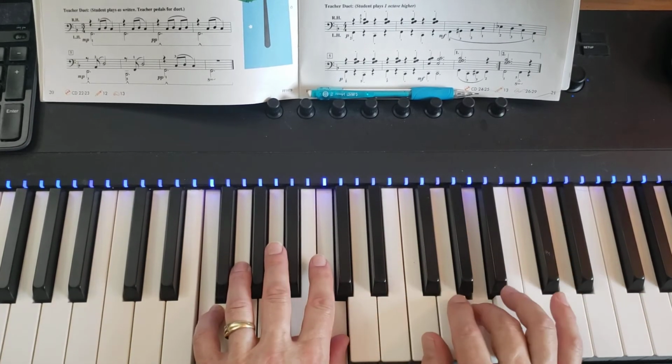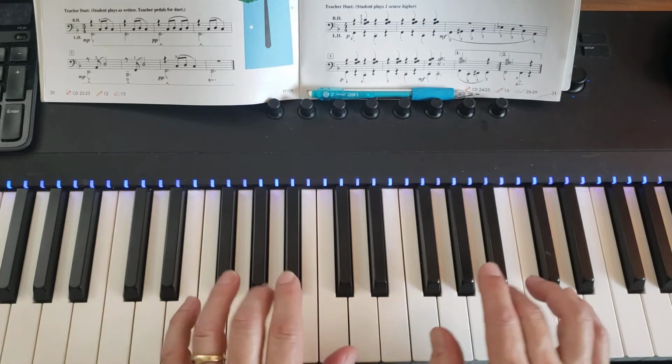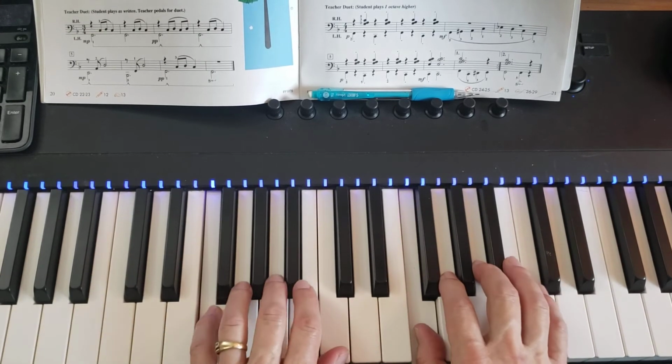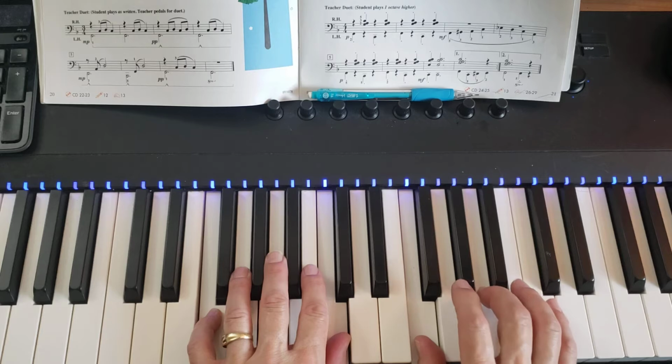One, two, three, four. Repeat. One, two, three, four.